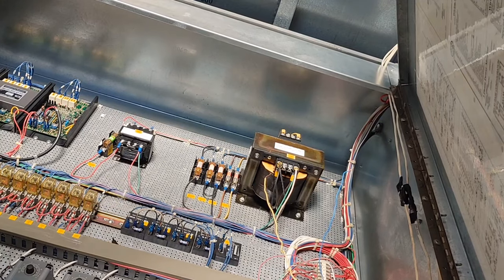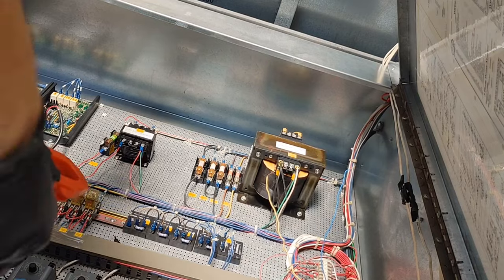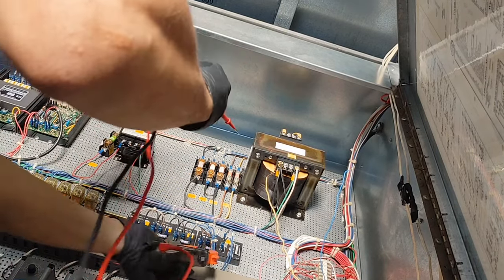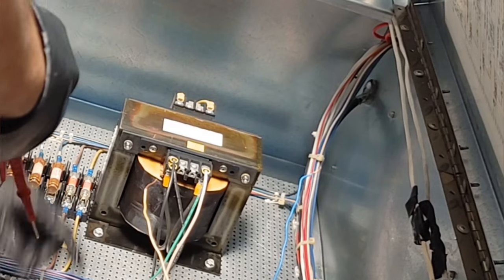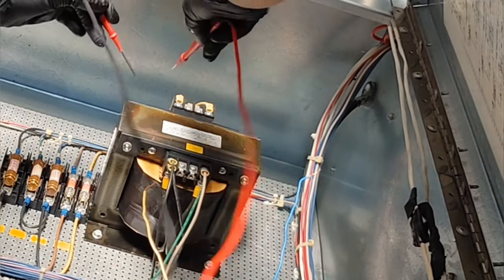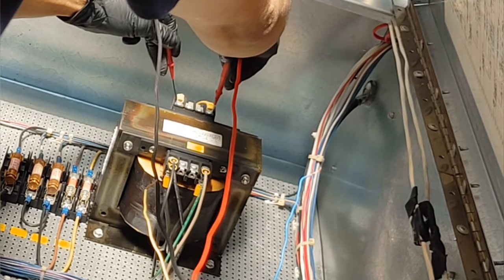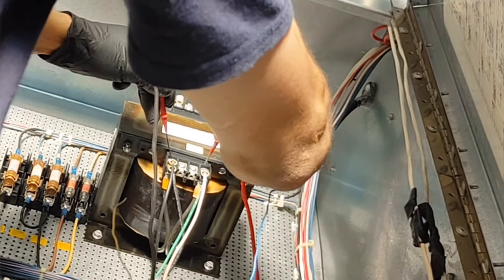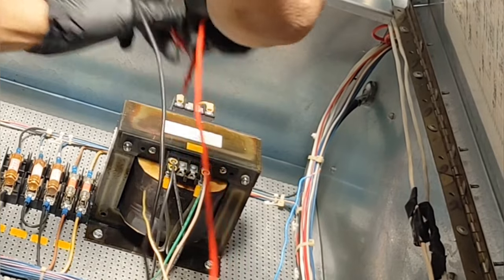Alright, so I'm going to see what we have for power. First of all, we've got 460 to 120 transformer up here. So let's see if that works. It does. We've got 495 there. We should have around 120 or such there. We do. We've got 126.7.